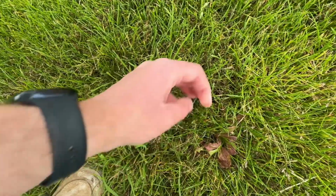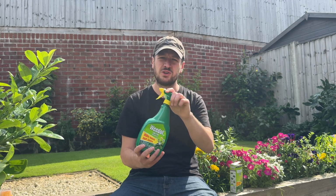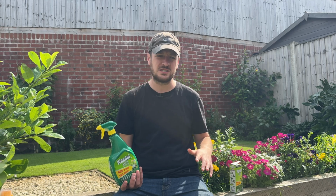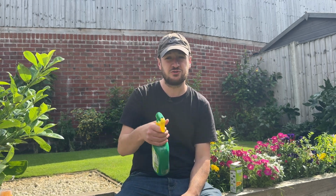However, some of them can be a little bit more stubborn, and that's where this fella comes into play. Now, ideally, this is what you're going to want to use if you only have a few weeds knocking about. So let's say it's not completely riddled. You might have 10, you might have 20. Then you can use this just to spot treat those weeds.